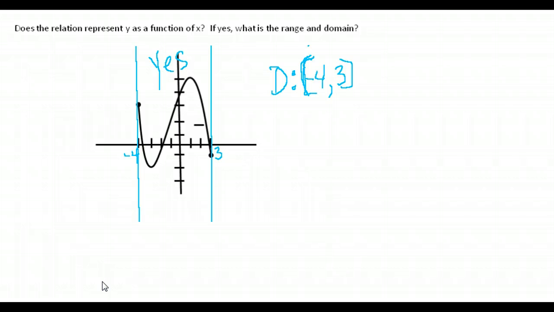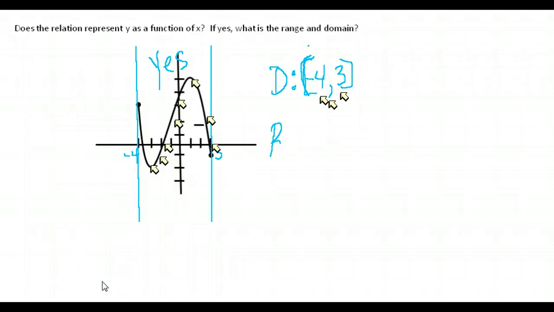So this is not, once again, the point (-4, 3). It means the interval starting at where x is -4, going clear to where x is 3, and everything in between. We cannot just write down individual points that we see on the graph, because if you write down individual points, you're leaving out all of those things that the line was used to connect.